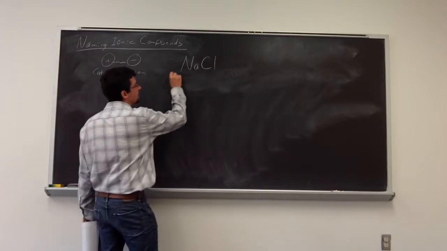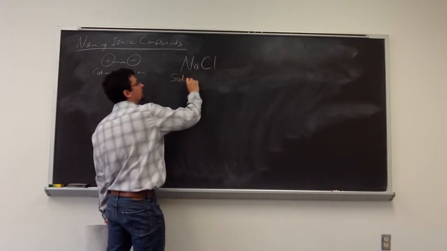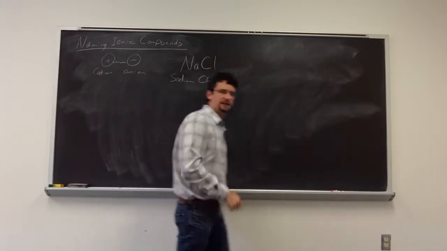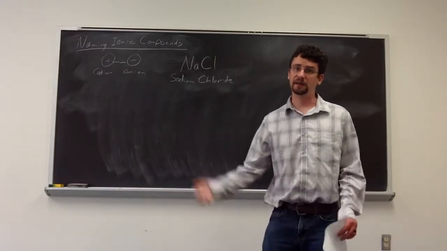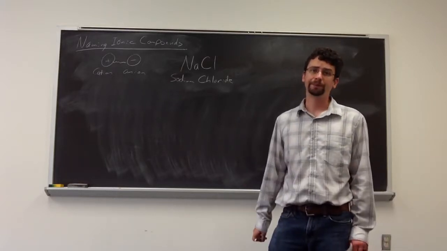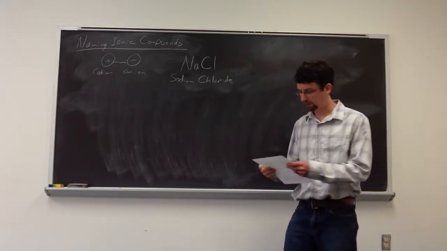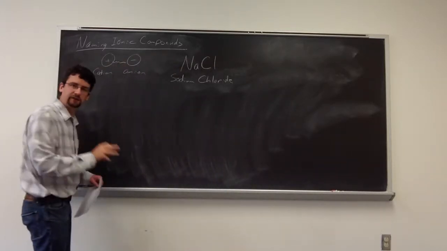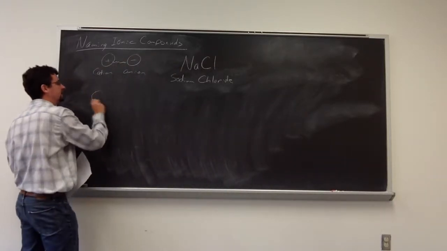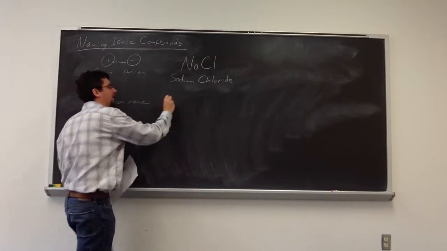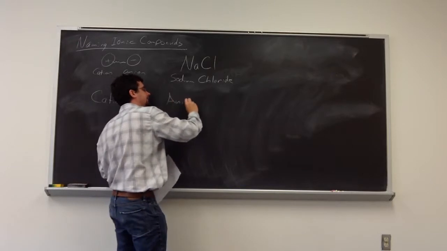And it has the name sodium chloride. It's one of the most famous ionic compounds because that is what table salt is made out of. A lot of students tend to know that. However, what are the general rules when it comes to naming? Well, first you have the more positively charged particle. You have the cation name followed by the anion name.